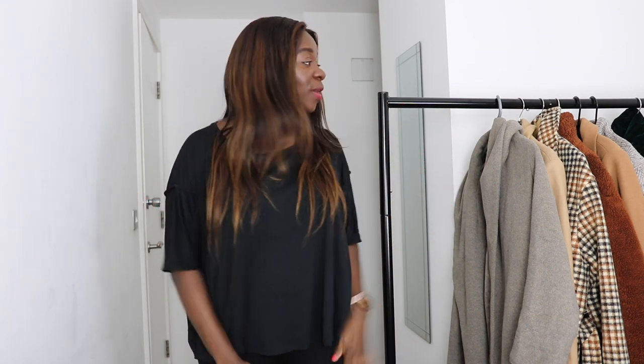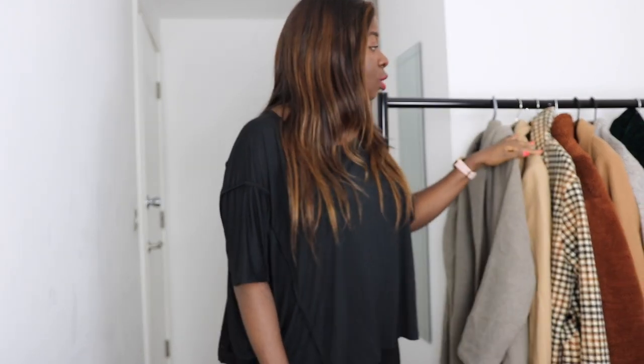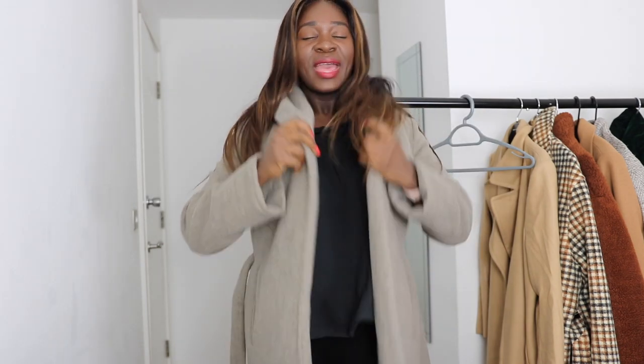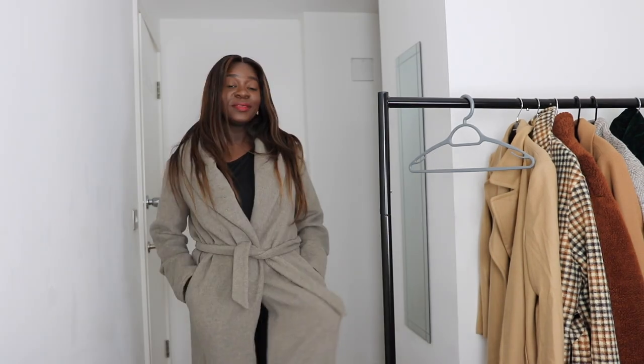My battery got cut off so I had a break, but I'm continuing now with six coats left. The next coat is this long-length coat — it looks like a bathroom robe, which is actually what I like about it. It's 52% wool and 48% polyester — about 50%, which is nice. The coat is quite warm. I love it.